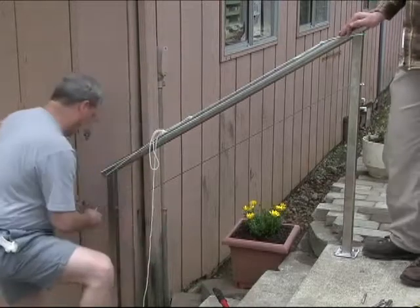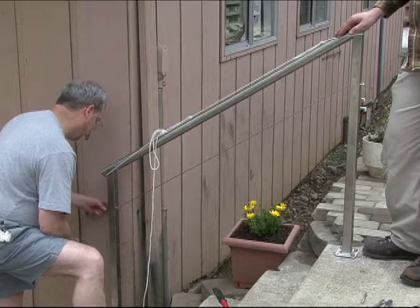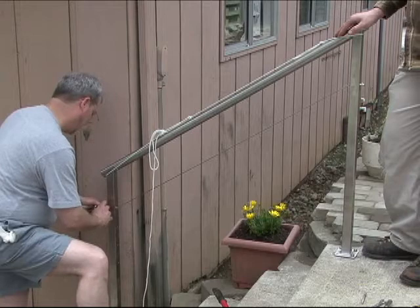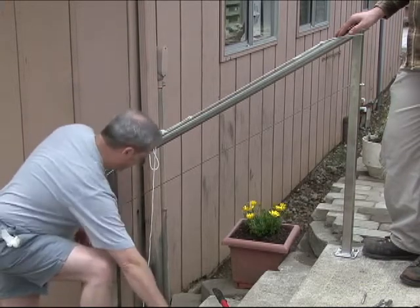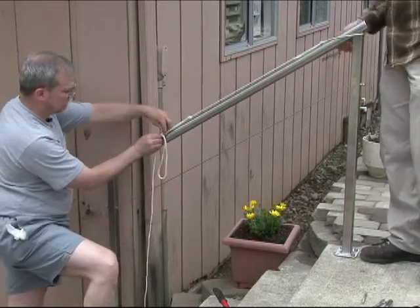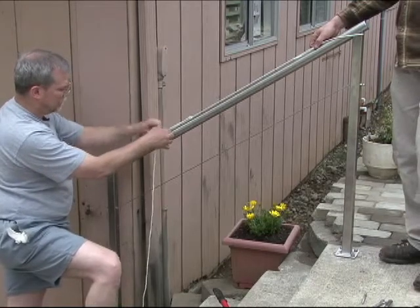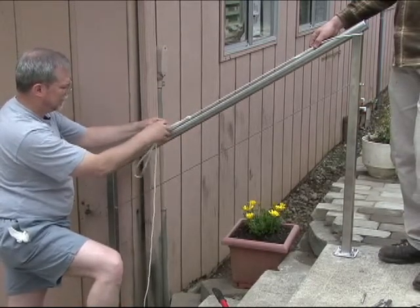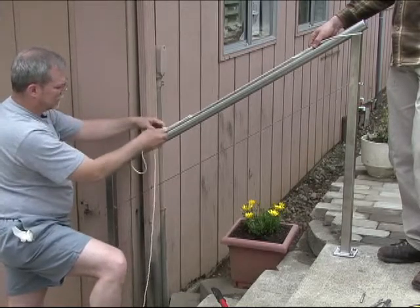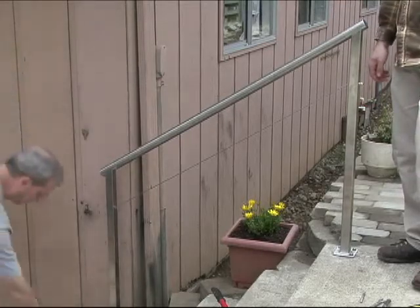And then you're going to lock the acorn nut against the regular nut. Okay, and then we're going to do that again and again, but right now we're going to take off this. Our cable now is doing the job that this temporary clamp rope was doing. And at this point I really want to wipe off the excess bonding agent before it cures too much.